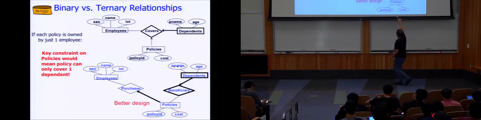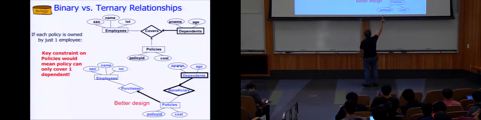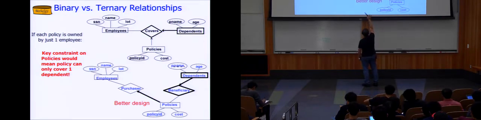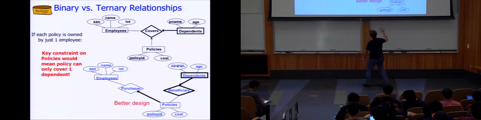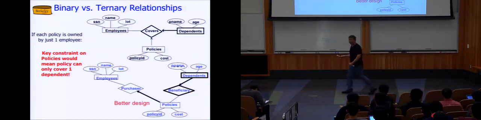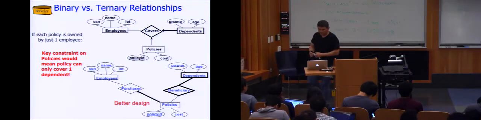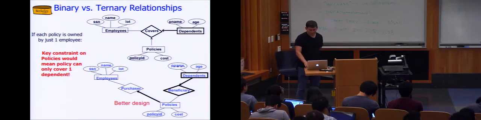And then here again, let's get this right. Each policy belongs to exactly one employee. In principle here, an employee can have multiple policies, which is okay, I guess. Maybe you want to forbid that, maybe you don't, but in this schema, it's allowed. All right, so that's probably a better design.